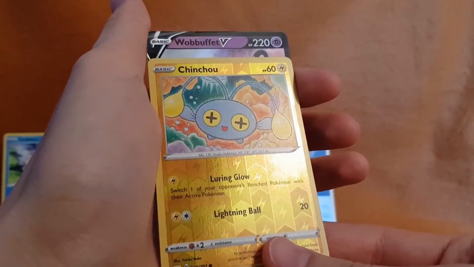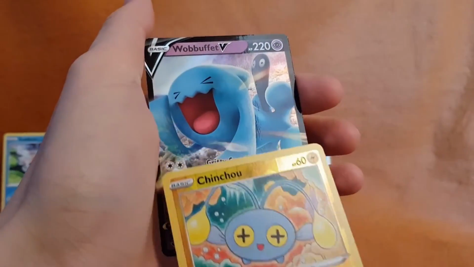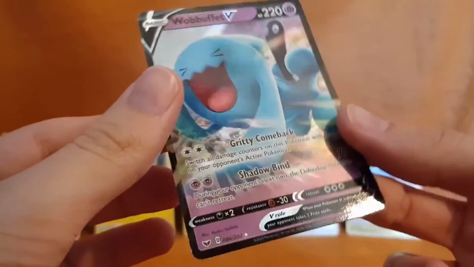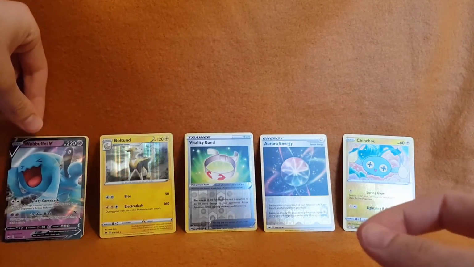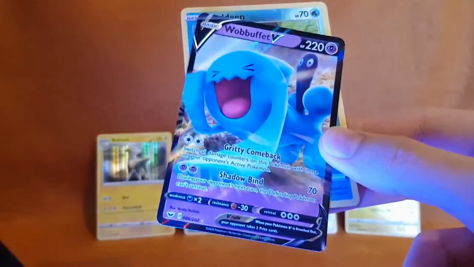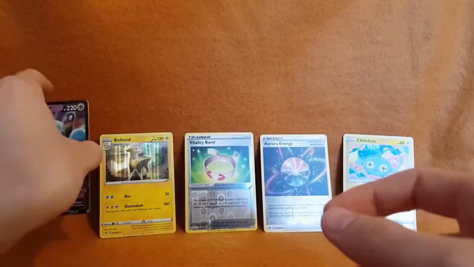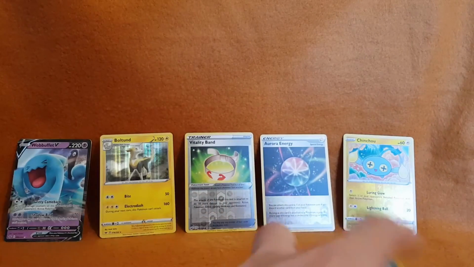I feel texture. Wobbuffet V. Oh man, how about that? That is very nice, very nice, actually. Man, I love the color on that one. Ooh, I love that color. Black and purple. A bit of blue as well. Right, let's get into the next one.